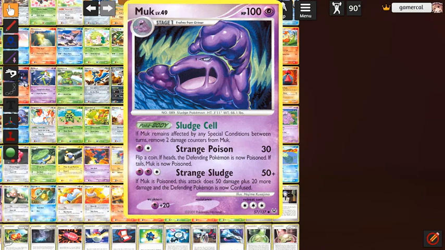The other one that synergizes with poison is Muk, where if it's affected by any special condition between turns, you heal 20 from it at any point that you want. So you could take the poison damage and then heal it straight off, which is pretty cool. Strange Poison for Psychic Colorless does 30, and if heads, you poison the opponent. If tails, you poison yourself. You're probably never using this attack unless you just don't have the energy for Strange Sludge though, because that's the one you want to do.